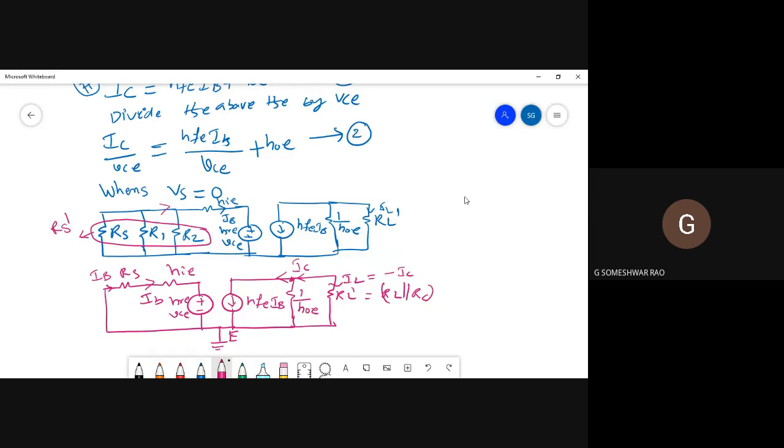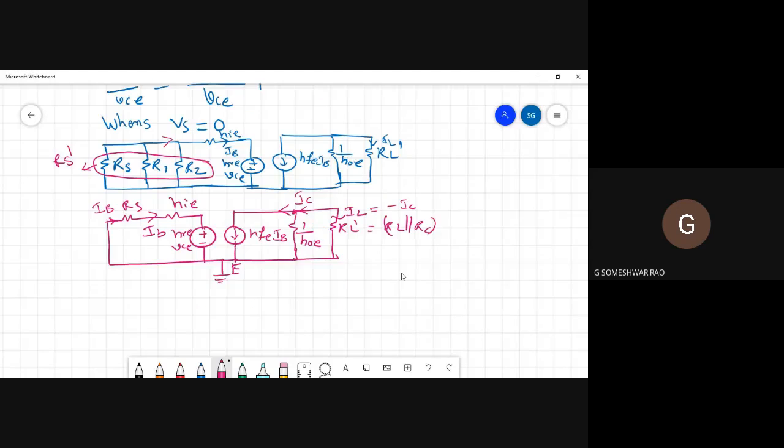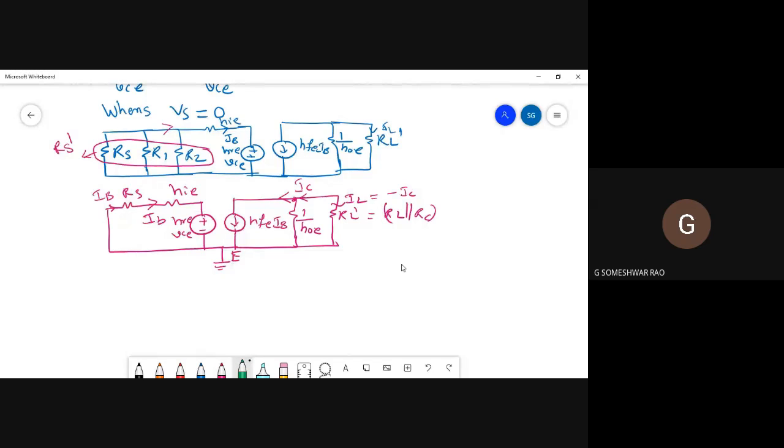Now apply the KVL at the input node. Sir, are you people writing along with me? Yes or no? You have to apply KVL in this loop. Yes, sir. Now if I apply the KVL across this loop, is it RS or RS dash? RS dash. Very good. RS dash, which I am indicating with a pink color, is nothing but RS dash. Now apply the KVL across this loop, which I have indicated with green. Apply the KVL at the input node.